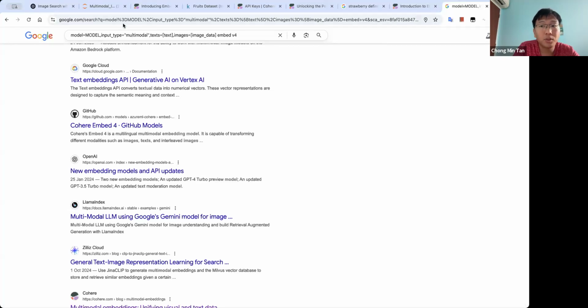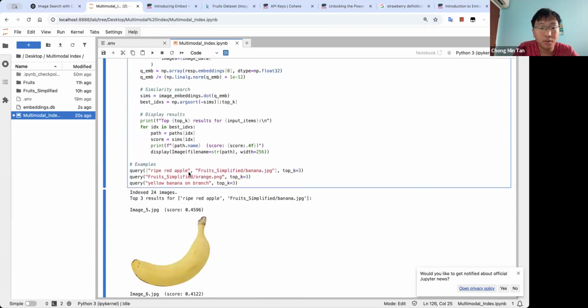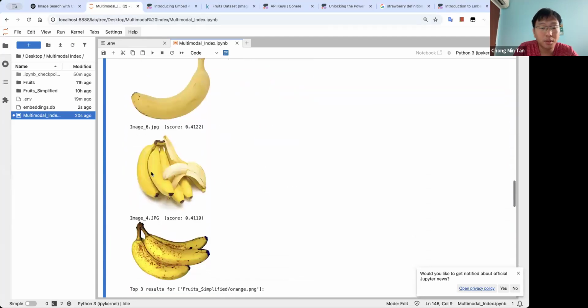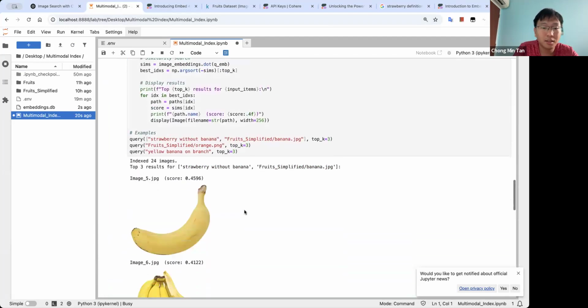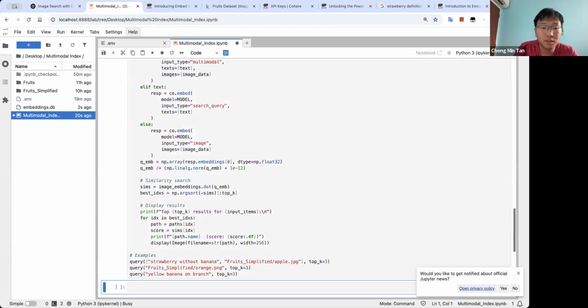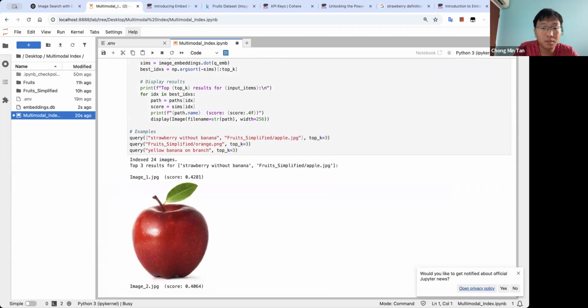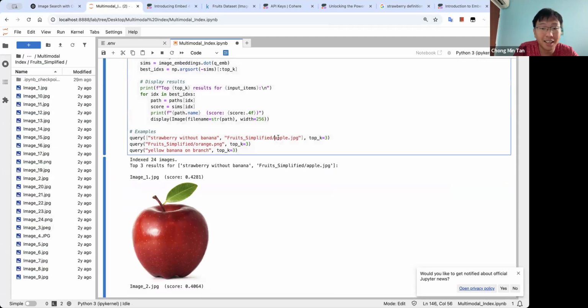Okay. Maybe one way to verify is that we just change the code here. Instead of right where Apple, we can just put strawberry without banana. We try to see whether it works. So maybe first put Apple over here. Sure, we don't have apple.jpg, right?